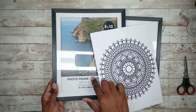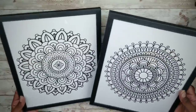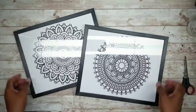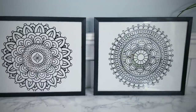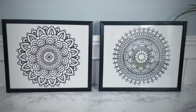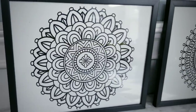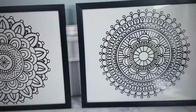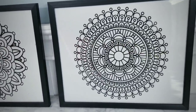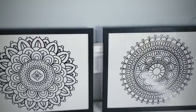And then you can repeat this for the other frame. And once both pictures are in, you have a beautiful set of art. And now that they're complete, you can place them on display. Now I just love these mandalas and they're so impressionable. I just love that they're black and white and so simplistic. Now this clean and easy look will perfectly blend into your modern decor.